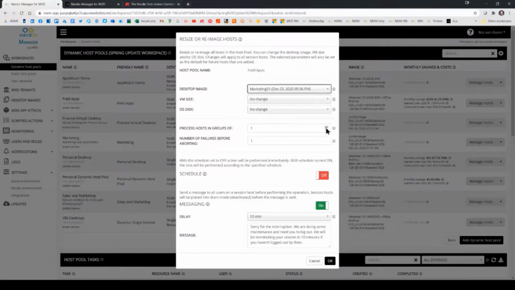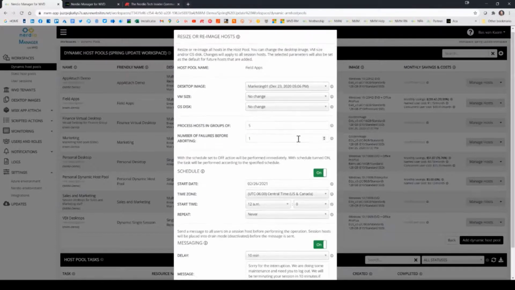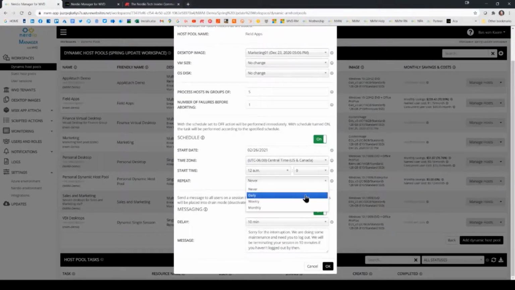And you can also tell it how many hosts you would like to have re-imaged at the same time. So this is the same as with the migration part from the older to the newer model of WVD. Again, how many failures are allowed, and this can all be scheduled as well, and even be repeated if that's something you would like to do. And with regards to setting up automation, there's a lot more we can do around setting up a whole automation street, if you will, with auto update of your images, auto apply your images to host pools on a weekly, monthly or daily basis even. Much more to tell and show outside of this session, if you might be interested in that as well.